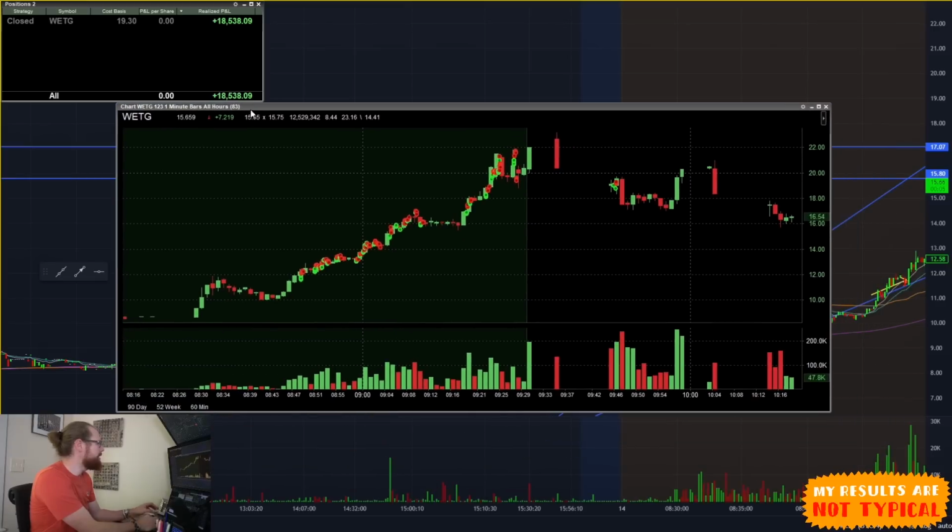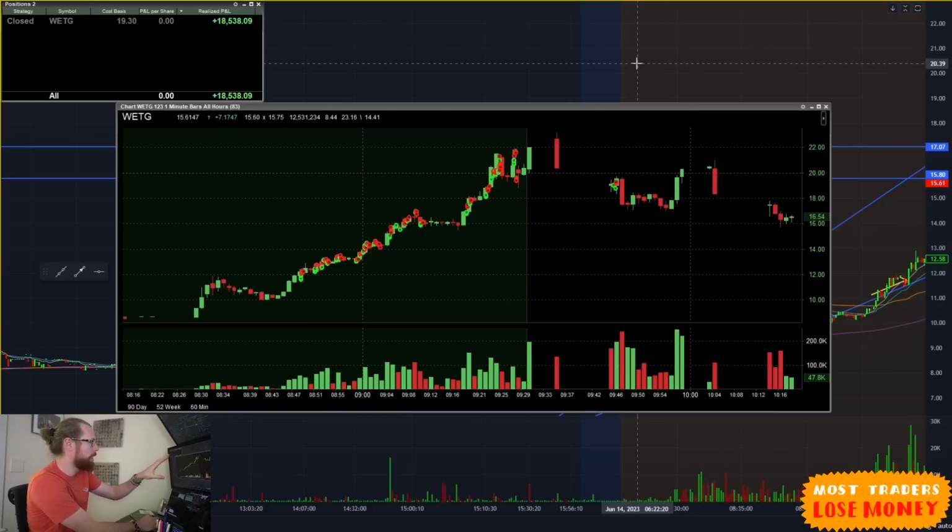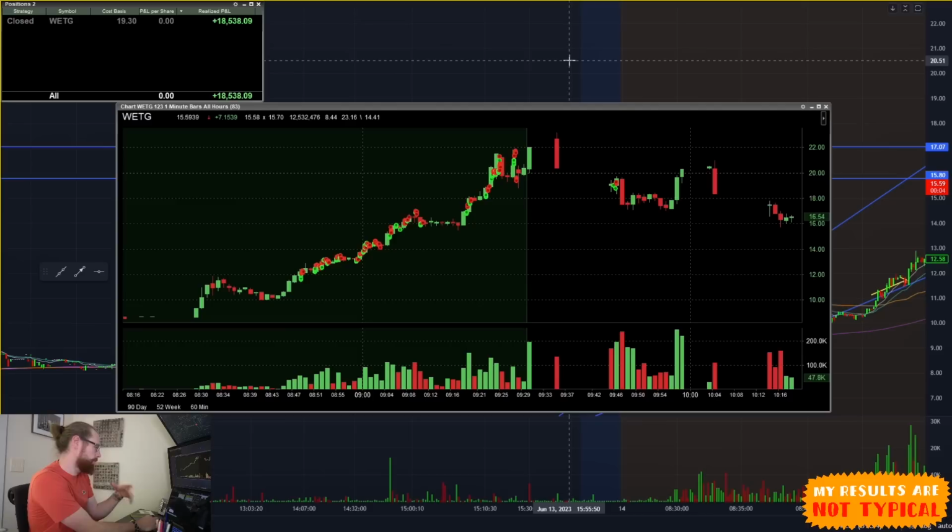Now, Lightspeed's not really great with their charts, which is why I don't use them for charts. We have our own charts here. These are the Warrior charts. These are available for students who are using this platform at Warrior Trading. But in any case, my first trade was right here, just before it broke through 12. So that was my first trade, took profit, got back in, got out. You can see I just trade the whole move up.